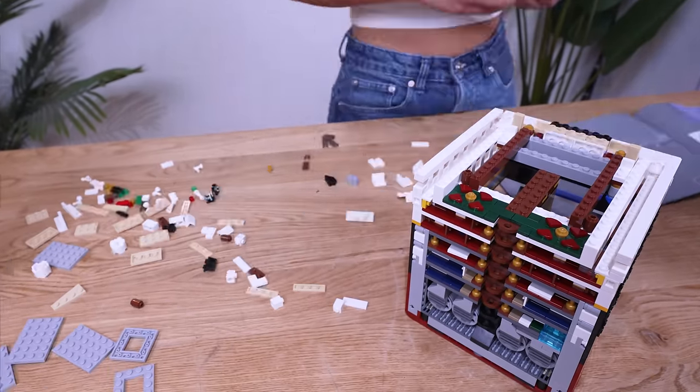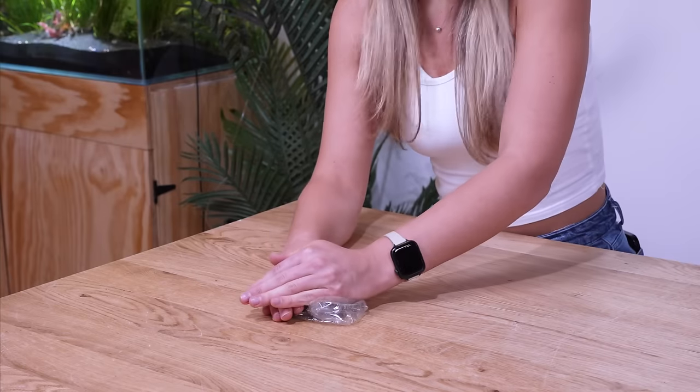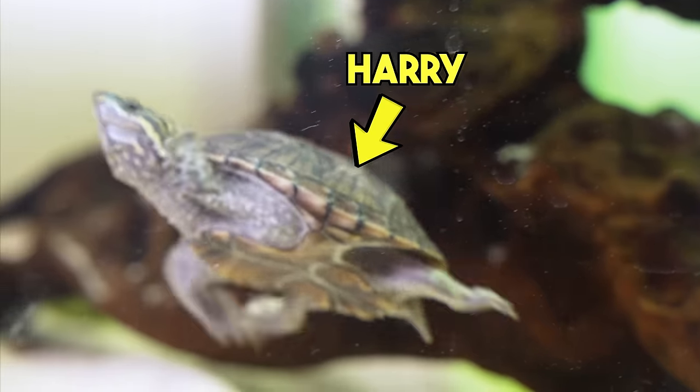The Titanic is really taking shape now. Only like 7,000 more pieces to go.